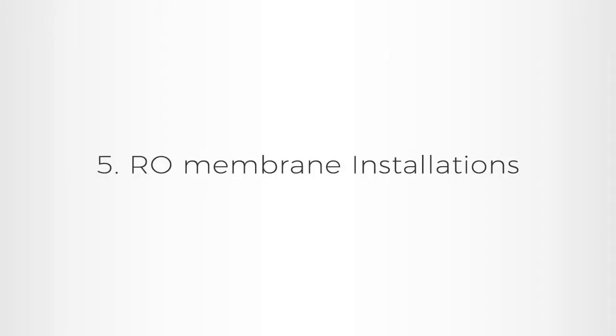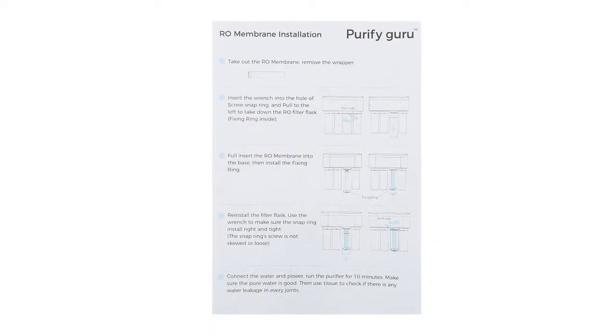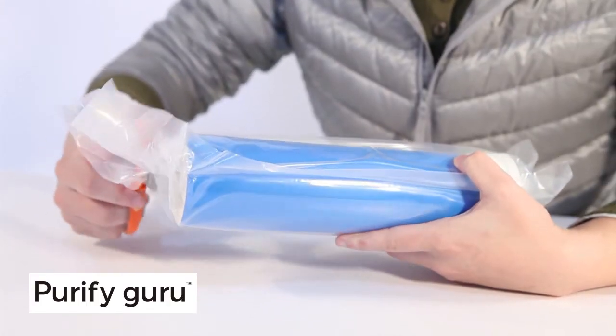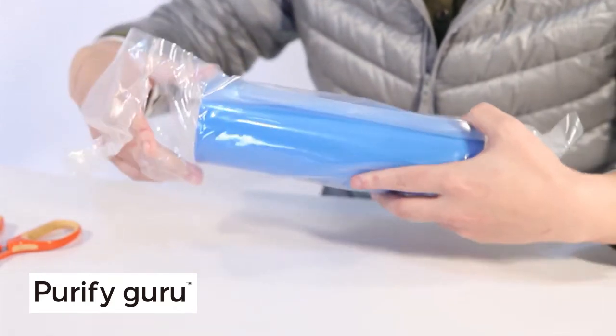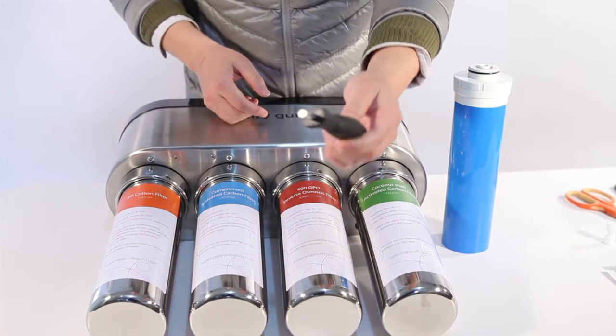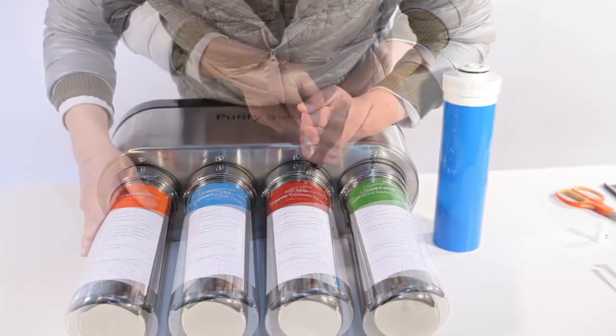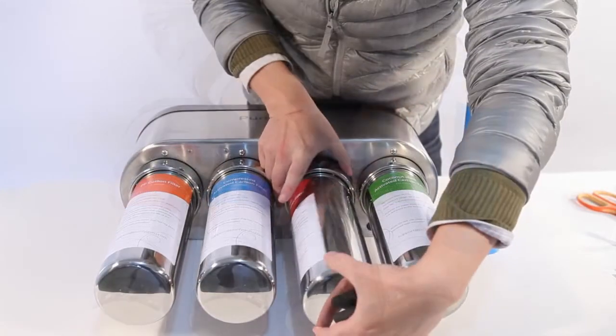5. RO membrane installation. You can also read the paper about RO membrane installation that stays with the manual inside the box. Take out the RO membrane from the sealed plastic wrap. Insert the wrench into the hole of the screw snap ring and pull to the left to take down the filter flask.